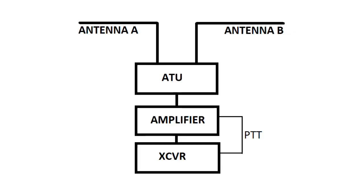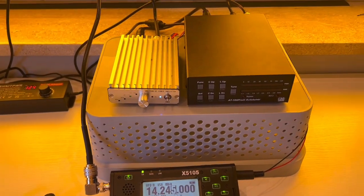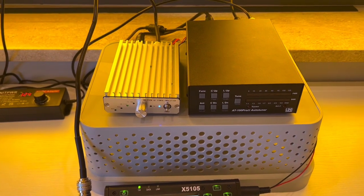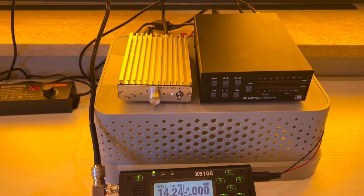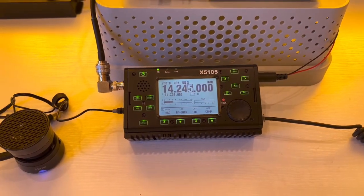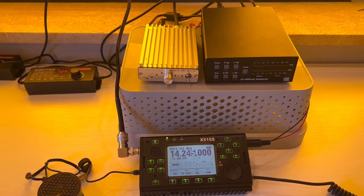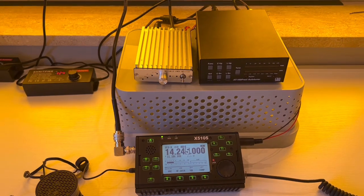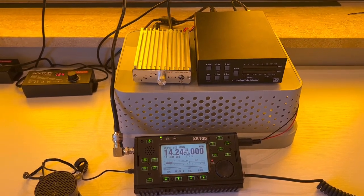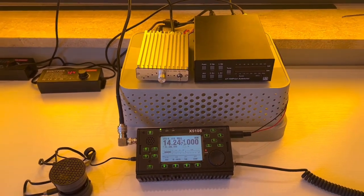I know the X5105 has an ATU in it, and some of you might be asking, why are you using that one? Well, the SWR has to be low before it gets to the amplifier. So what I'm doing, I'll switch this off here, and then set this to FM, key the mic, and tune the antenna, and get the SWR down to probably 1 to 1, 1.1 to 1, 1.2 to 1. Anyway, getting low SWR, then flipping the amplifier on, and it's working just fine.